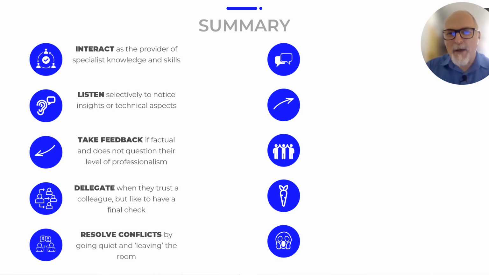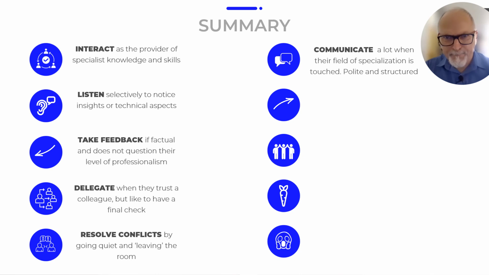Conflict is a little bit tough because we sort of leave the logical realm and we move into a more emotive realm. So they may sort of deal with conflict by withdrawing. Communication is quite funny because many times within a group situation they won't be communicating necessarily that much, except for when we're dealing with their areas of specialization, and then they will talk quite a lot.